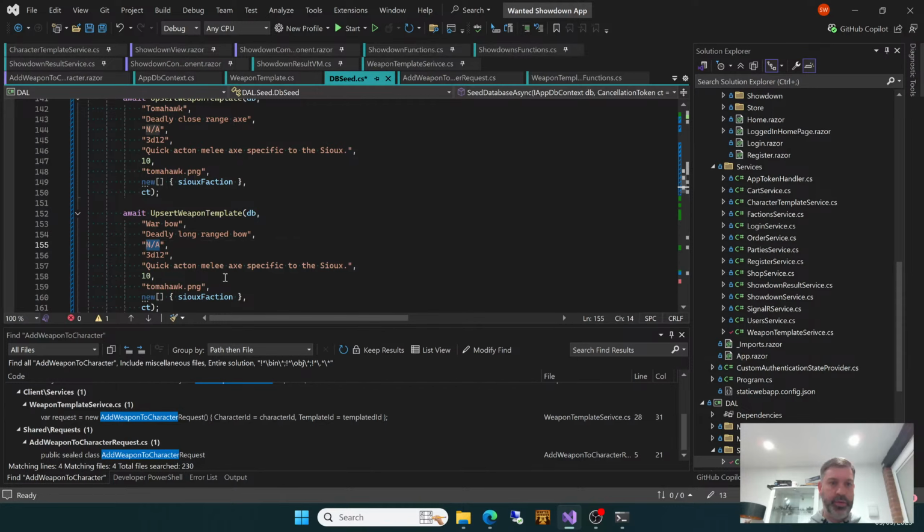These are all arbitrary at the moment, but I'm thinking the range for the bow is going to be at least, I'm going to say 24 or maybe even 20 inches. What are you thinking, Pillion? What should we have the bow at its range? And I think we should have it at 2d12.